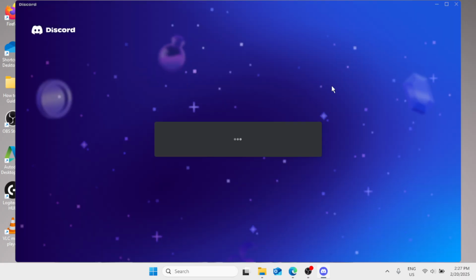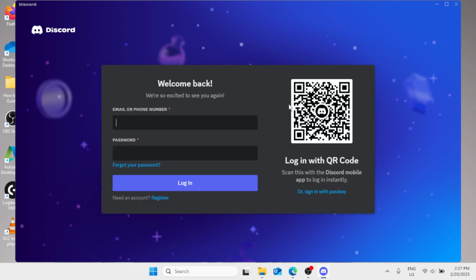Then here you can simply sign in to enjoy the Discord app.